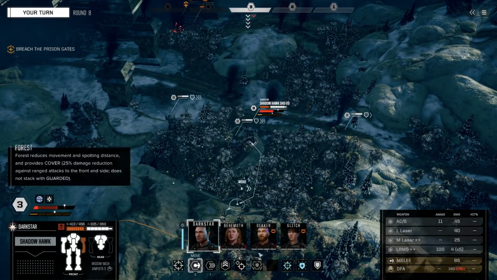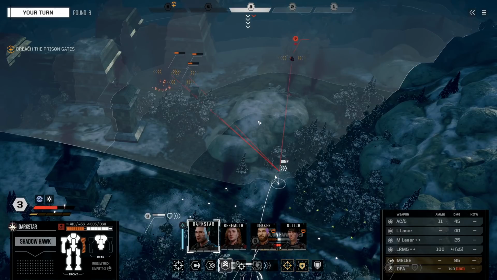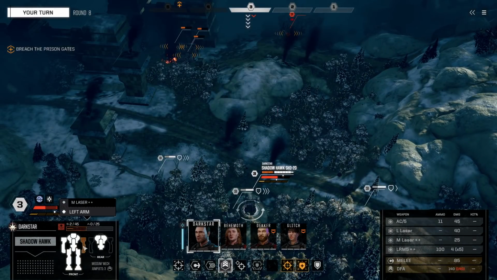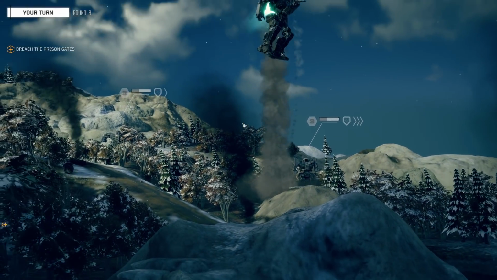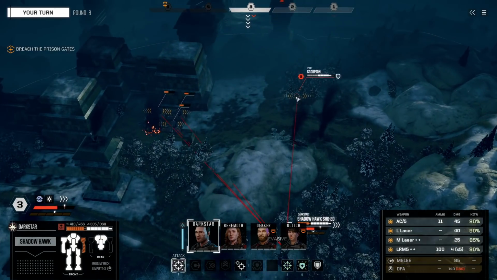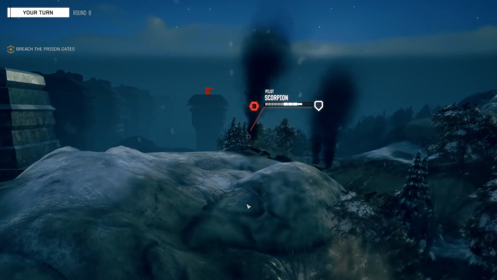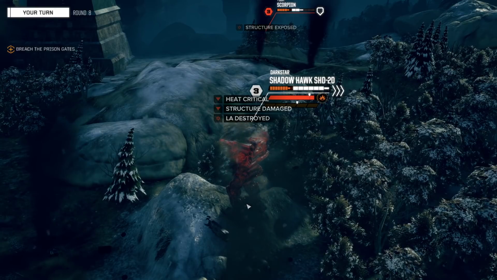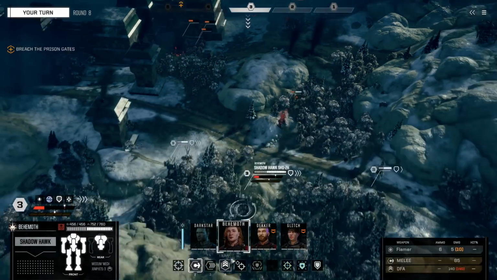Oh my gosh, my left arm is almost blown off. I only have two structure in that arm, which is not good. That's my left arm, so I want to put my right side towards him. Oh no, I'm gonna blow my arm off. There goes that medium plus plus laser. Ugh. Oh my gosh, I can't believe I did that.